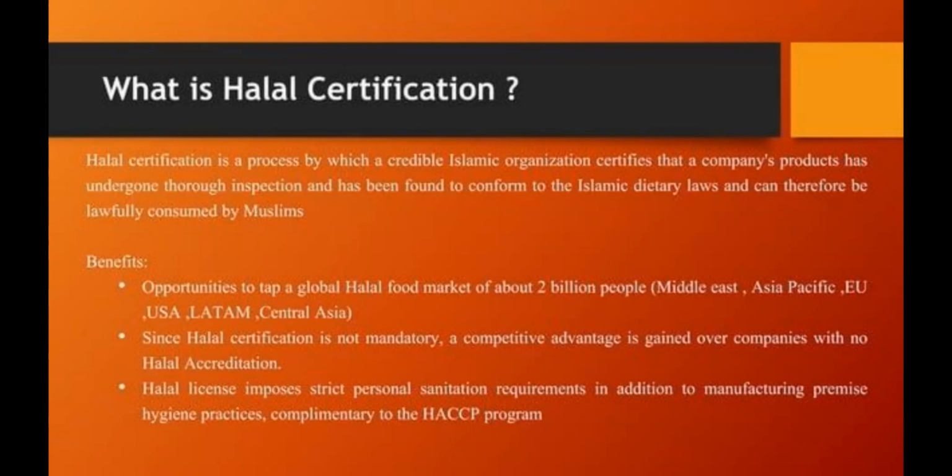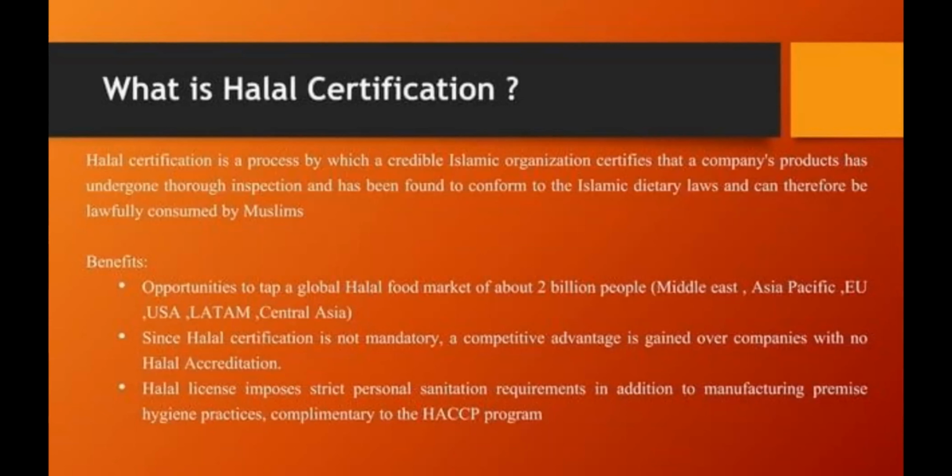After the documentation has been completed, the inspector, or the auditor, the lead auditor of the halal certification, will do an on-site inspection to verify that the production process is aligned with the halal requirements. This involves assessing the facilities, cleanliness, equipment, and segregation of halal and non-halal items. Overall, the compliance should be according to the halal certification.